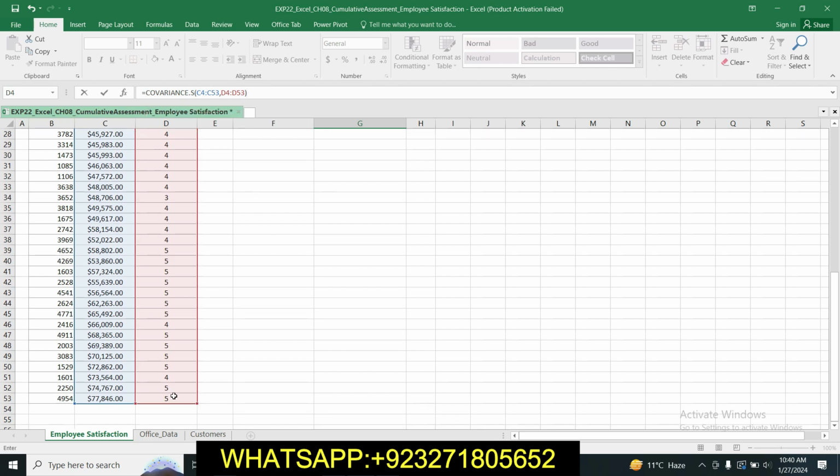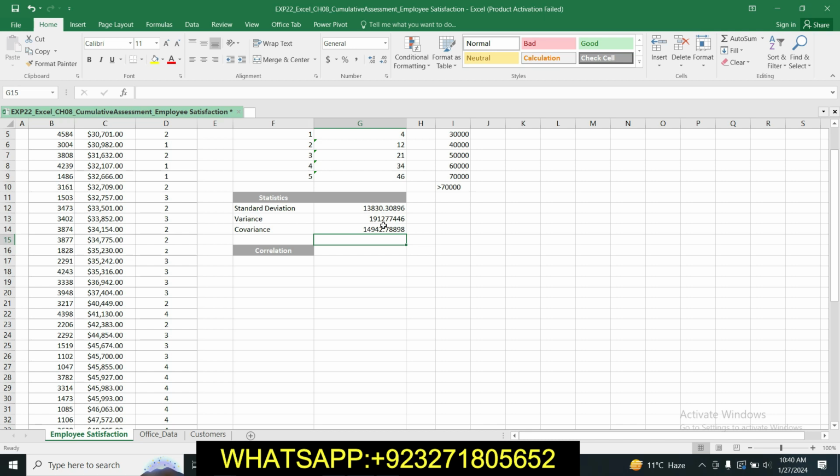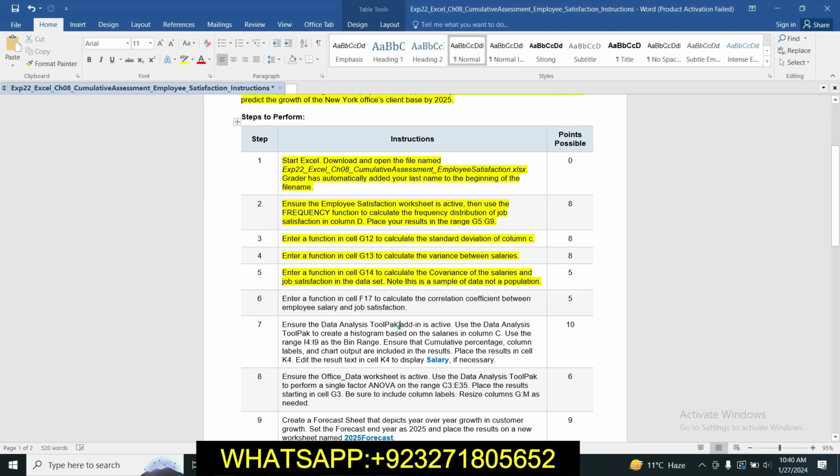Close the bracket and press enter. It's our covariance value that we calculate by using this formula. Moving to the next step, that is step number 6.